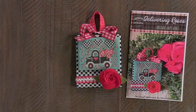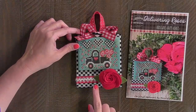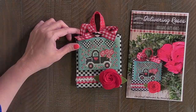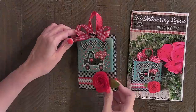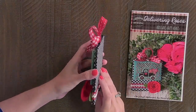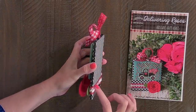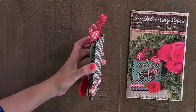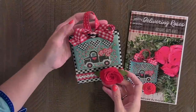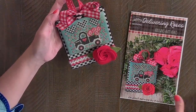And she did a video on how to make this ornament. So when you look at it, this top piece is using Chelsea's Checks, but it's on a sticky board. When you turn it over, this back piece is a separate sticky board. She glued them together and then added the rickrack here and here to hide the seam. But Priscilla and Chelsea have a video on how to do it, and so they can do a Valentine's Day tree, or Valentine's tree.